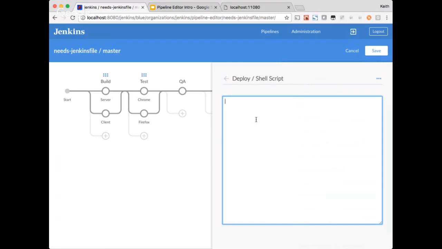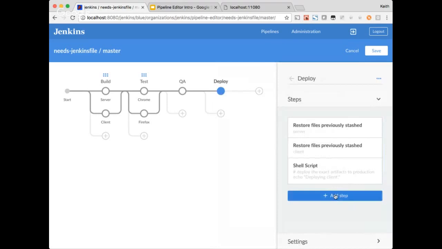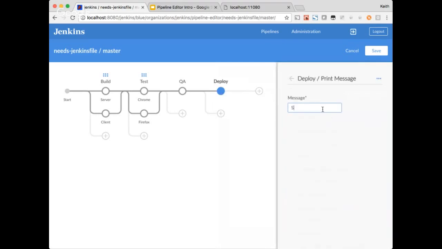And this is, again, not one that's going to deploy to anyone in particular, because this is really a demo, but it'll show you what it's deploying, what it's got, and then just for fun, we'll add another step that gives us a message.